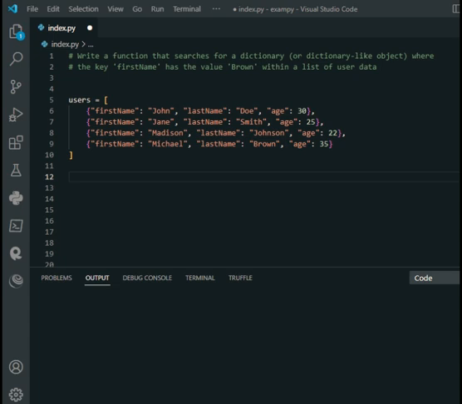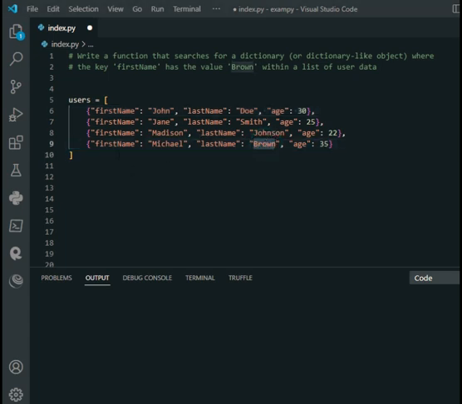Good, so here we have to create a function that looks through a list of dictionaries, each representing a user. And the function should find and return the dictionary where the first name key has the value brown. So it should return this dictionary.